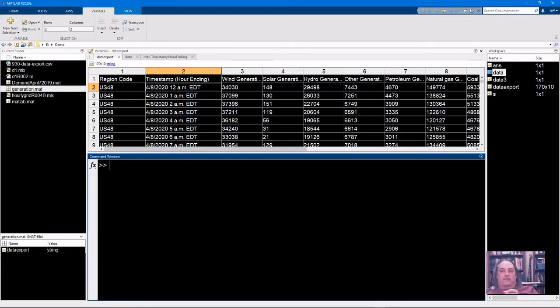How about if I just go through a for loop and let MATLAB do the work for me?